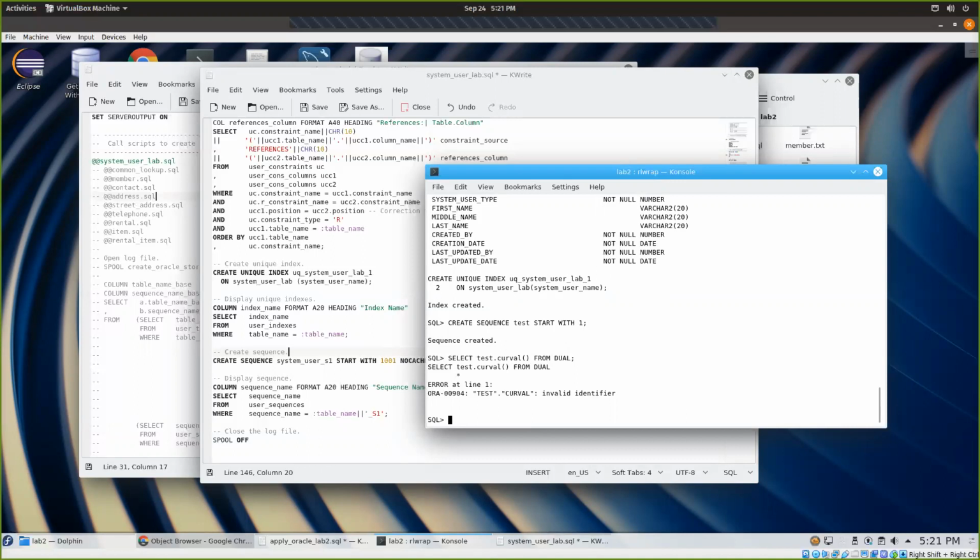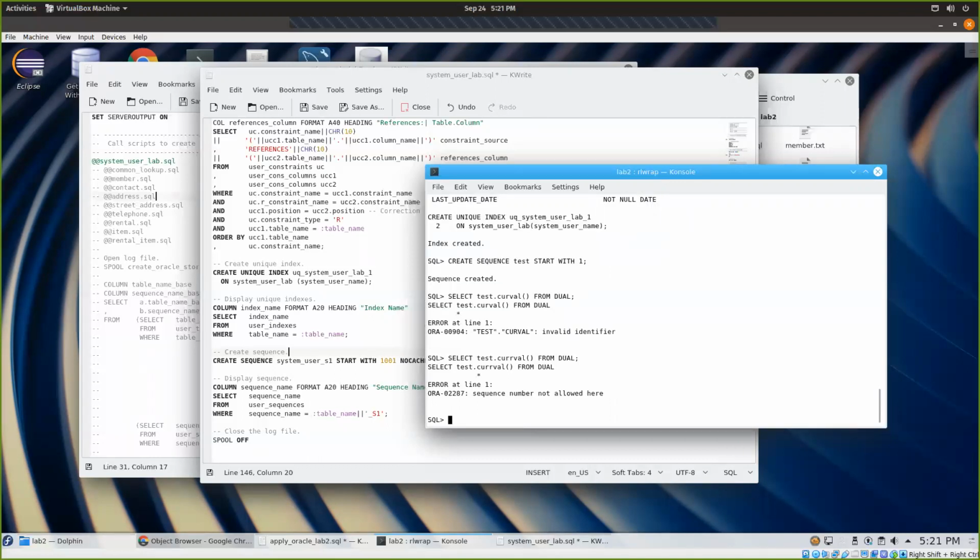Okay, and actually I think it's because I didn't put 2 R's. Is it 2 R's? There we go. So you'll notice that it says sequence number not allowed here. And the real error is because we haven't actually got a number yet, because I'm trying to get the current value, which doesn't exist.